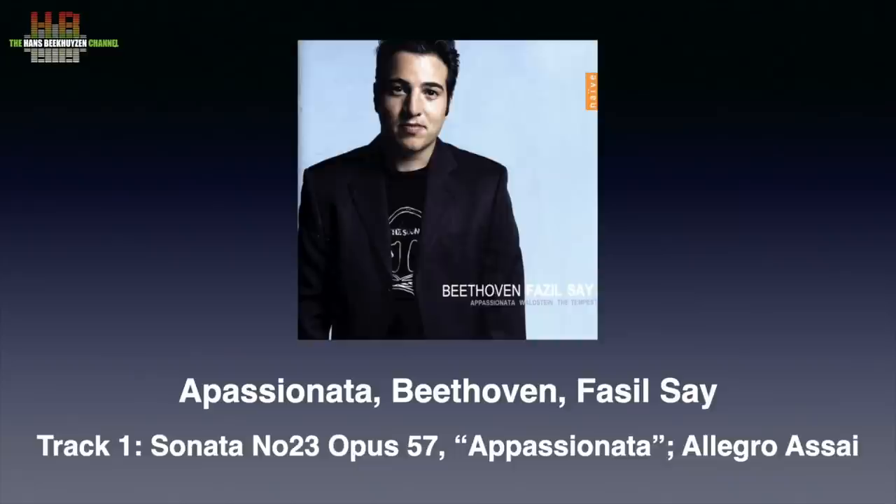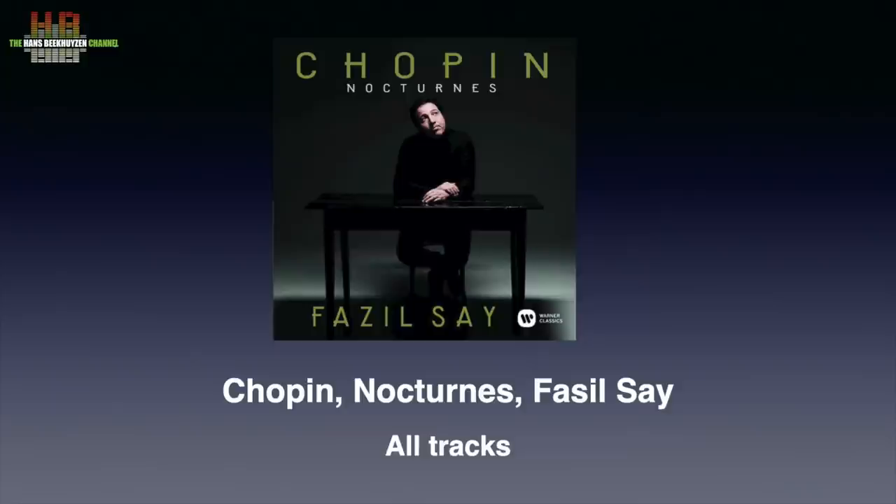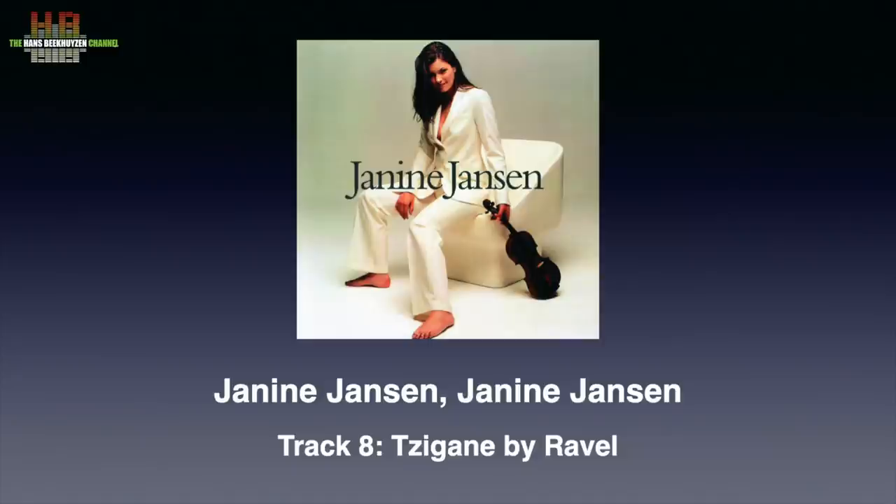I like the recordings by Frasca Sai very much, like on Beethoven's Appassionata, Waldstein and The Tempest, track one Allegro — very dynamic and needs sufficient power from the amplifier. Less dynamic but equally beautiful are all the nocturnes on Sai's album Chopin Nocturnes. Both albums have a very natural piano sound — it sounds like it's played in a large room rather than in a concert hall. The lovely Janine Jansen, violinist and compatriot, released an album in 2003 simply called Janine Jansen. Whether you play track one — Danse Russe from Tchaikovsky's Swan Lake — or track eight — Ravel's Tzigane — the beautiful tone of a Stradivarius violin is enchanting. It is the Rivaz Baron-Goodman Stradivarius built in 1707, and Jansen plays the instrument par excellence.